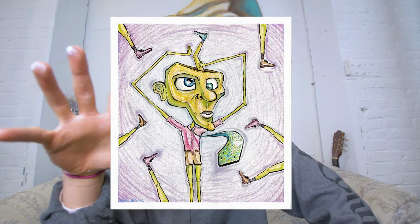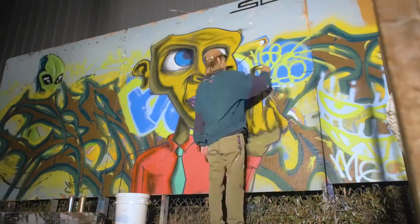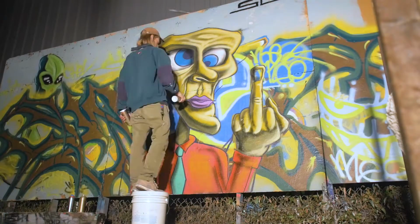And this other one I did was just kind of like a weird character illustration, but I ended up liking it. I actually recently just replicated it, like a second rendition on a spray paint wall, just a quick graffiti character, but in the same style as this character that I'm gonna show you today. Hopefully you'll enjoy this video.